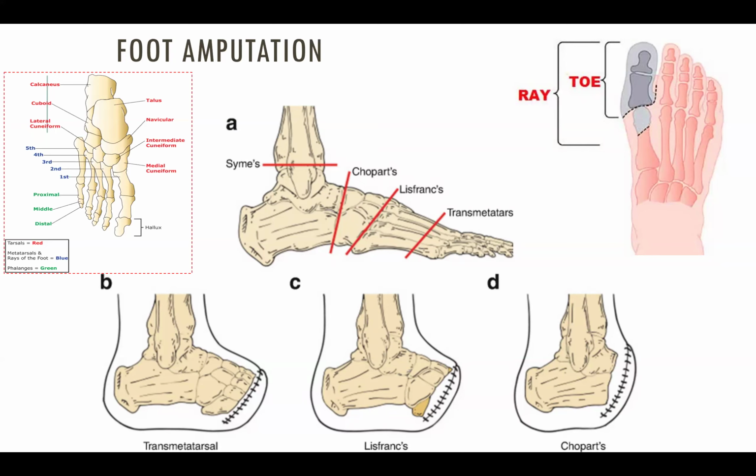Whenever you're trying to disarticulate, do you do reamputation or disarticulation? Reamputation is the ideal one, sir. Why? Sir, because an avascular bone will be there, which causes non-healing of the wound and infection. Non-healing, not because of avascular bone only, but because of the protrusion. The head will be protruding into the wound and will not allow it to close, and also it will be a pressure point. Yes, sir. Sir, am I right?